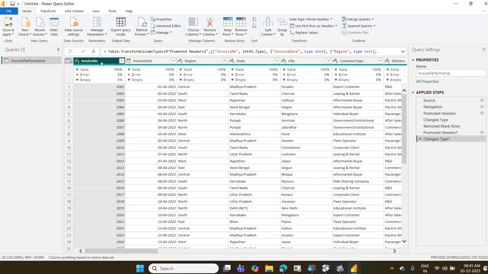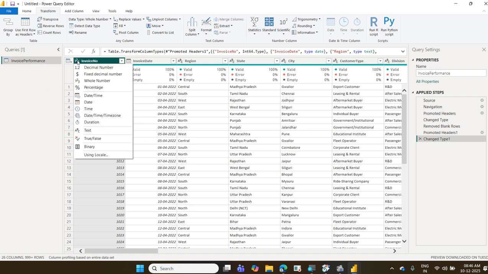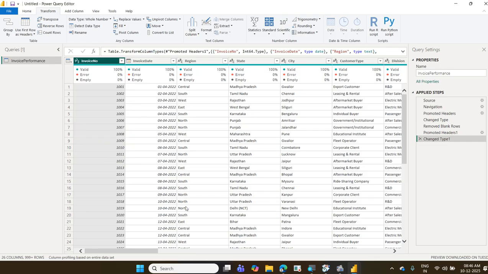Under Transform Data, we have an option called Detect Data Type. Today we will utilize this Detect Data Type. If Power BI is still not able to convert it, then we have one more option. We can manually convert it. Go to the left-hand side corner and you can convert this into number or date or whatever format you want. Fine.